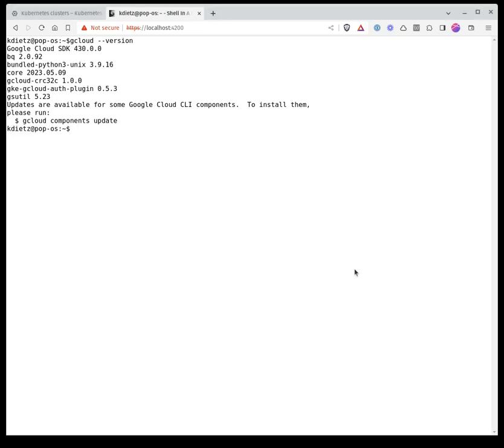If you don't already have that, then you'll install that by going to gcloud components install gke-gcloud-auth-plugin. All right. I already have that, so I'm not going to do it.